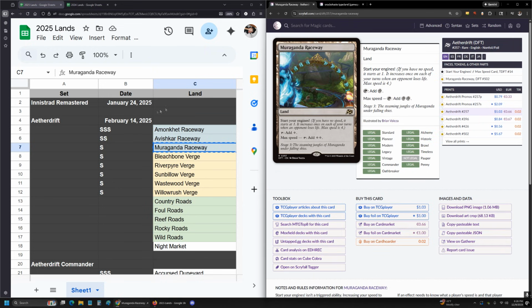Then, interestingly, I don't know why I gave this one a single S. Murgana Raceway, this one I think should be 3 S's as well. I think this was insanely good. Again, it comes in untapped. You can use the mana the very turn it comes out, but it eventually turns into a Temple of the False God or an Ancient Tomb. It eventually becomes a 2-mana ramp. So I think this is a really, really balanced card.